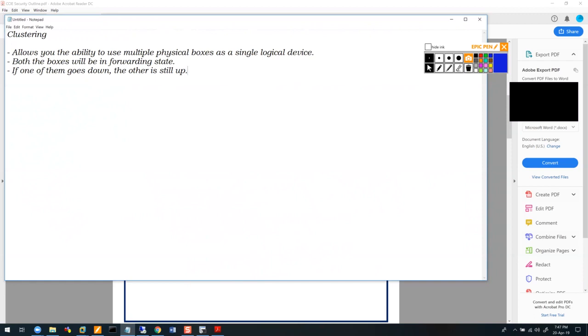Depends on the platform and the model, but it's not restricted to 2. Failover was restricted to 2. This can go up to 8. But it depends on the model, the platform that you're running it on. Take a look at the data sheet for which ones allow how many ASAs in a cluster. It also depends on the license that you have. You need to pay for it. Good, everybody?